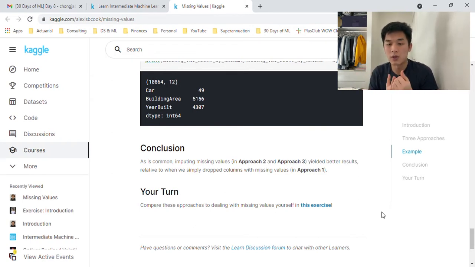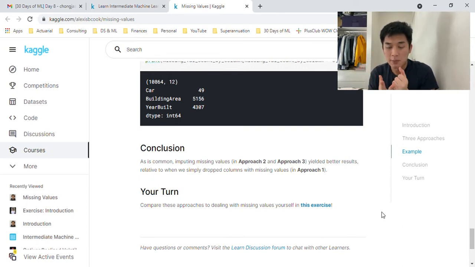So just to go back to the article that I wrote, within imputation as well, there are different ways you can impute. What we just looked at in the example earlier on is what is called a univariate approach in imputation, which is we're considering just one column by itself. We're just taking the average of that one single column. There's also something called a bivariate or multivariate approach to imputation, which is we consider the other variables in the data set when we're doing imputation, which is even better than a univariate imputation. I'll put a link in the video description to the article that I wrote on this particular topic.